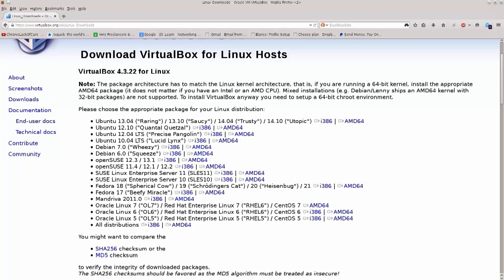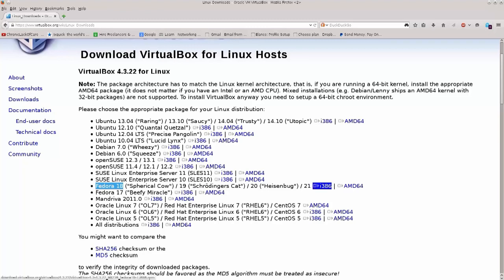Pretty much everything that works in Debian will work on Ubuntu as well. You have OpenSUSE. Wow, we even have the Enterprise. But for the time being, I'm interested in Fedora. And even though Fedora 21 came out and it says here Fedora 18, that's perfectly fine. It's going to run no problems.